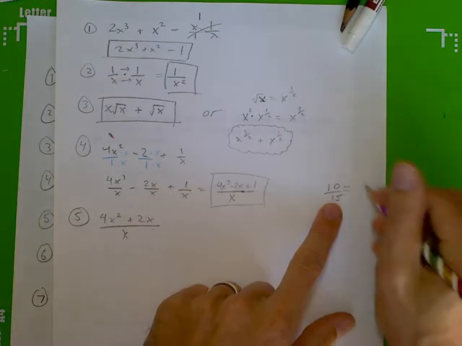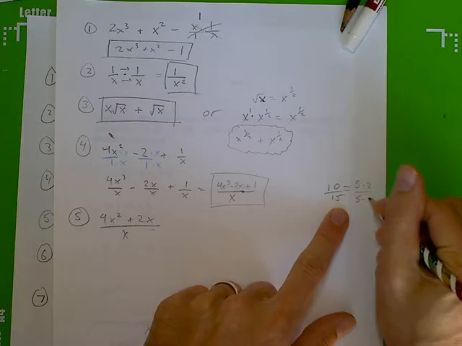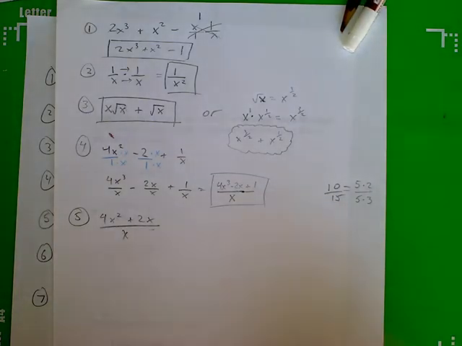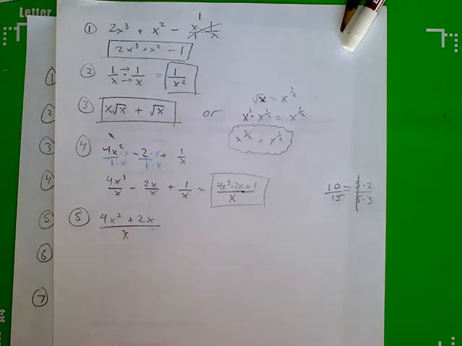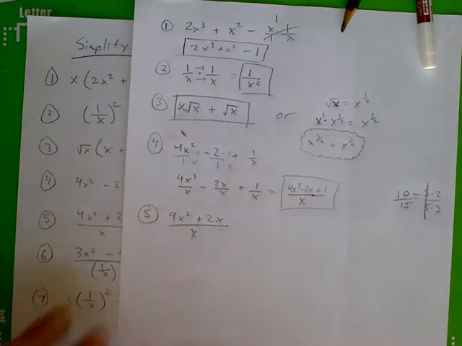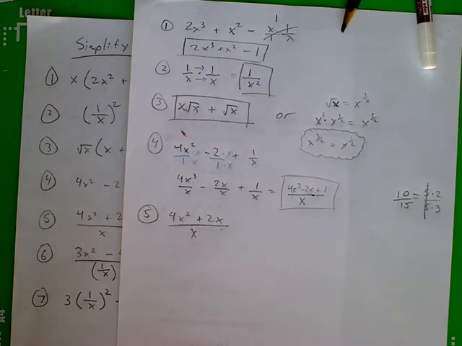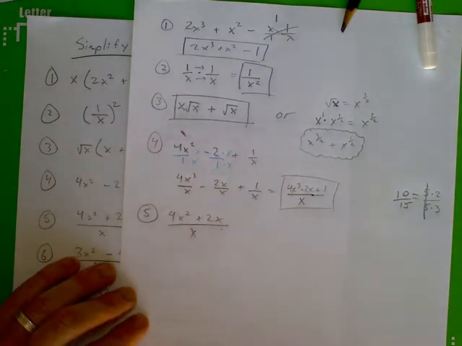And you usually don't write it like this. You probably did when you first learned this, but that was a long time ago, and now you don't need to anymore. So we know that 10 is 5 times 2, and 15 is 5 times 3, right? And so if you write it like that, you can see the 5s cancel out, and you're left with 2/3. Same idea here. And same idea anytime you try and reduce a fraction. So is there a factor that the top and the bottom both have?